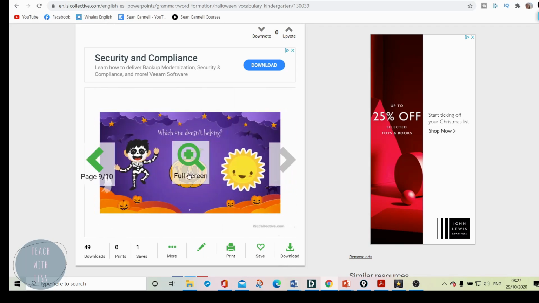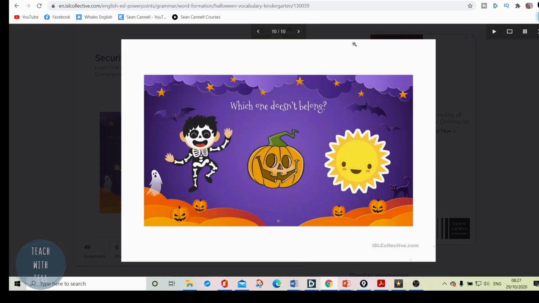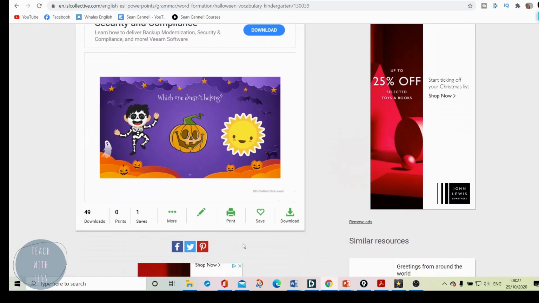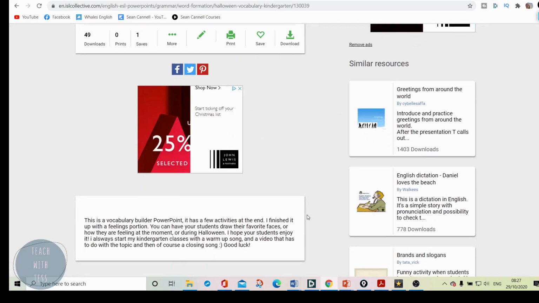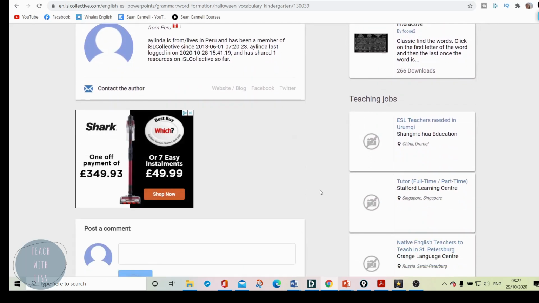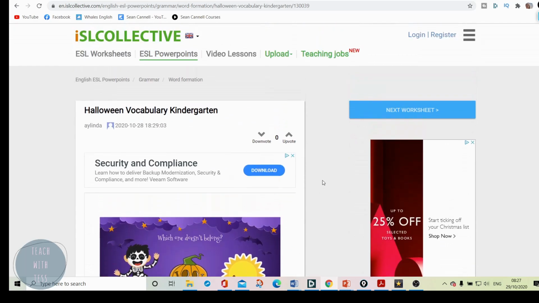You can click on that. You can look full screen at it if you want as well. But it's a really nice way of just seeing if it's the right thing for you, and then obviously you can download it. And there tends to be a bit of a description underneath, tells you the levels and a bit more about the person who's created it. Obviously, with all these things which a teacher created, it's worth having a read through to make sure there are no mistakes. These can happen.